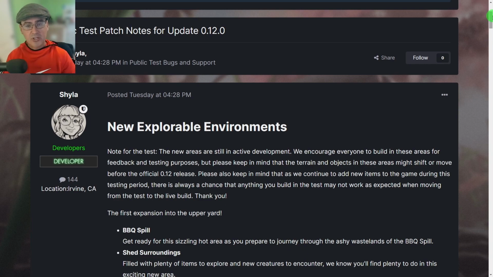If you look below, if you're looking for something specific, there will be timestamps below to help you navigate through all this information. Also, this is the public test patch notes, so anything that's in here can change when the public release is finally put out. Everything that is discussed here may not make it into the actual update when it does release. So let's go ahead and get into this.